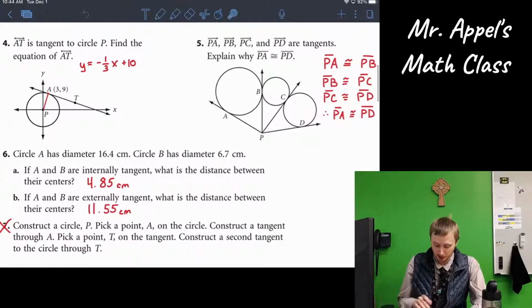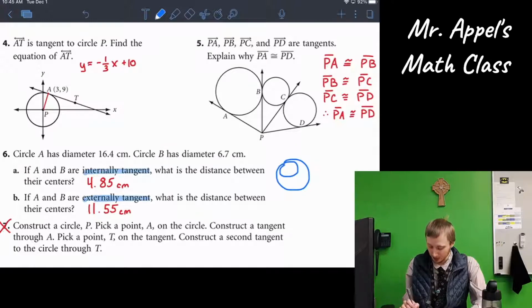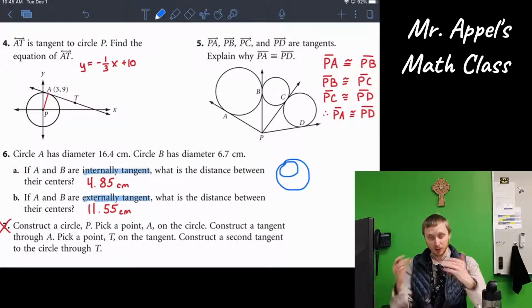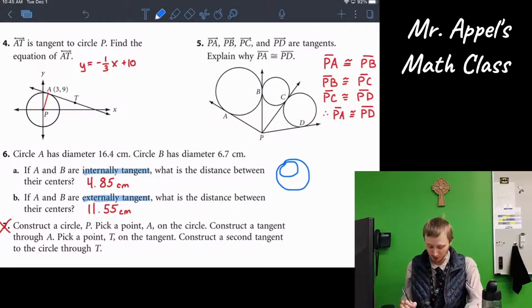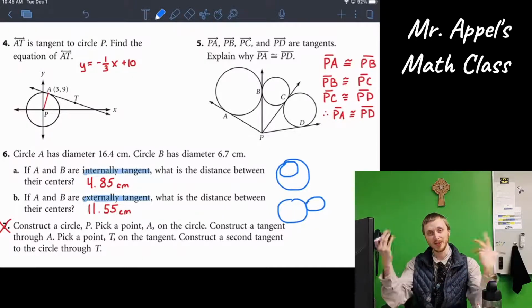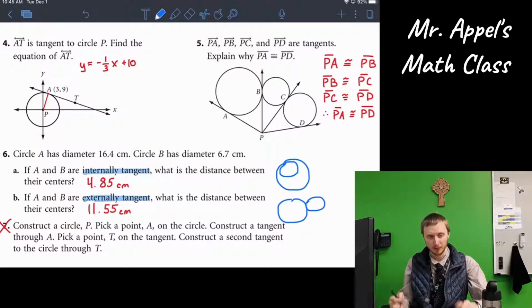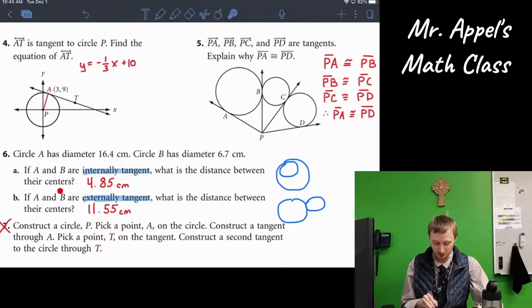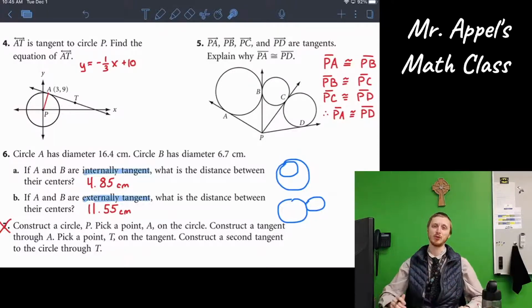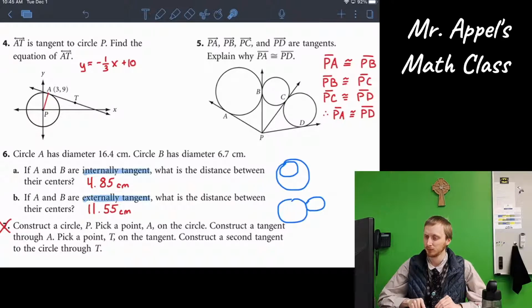And then finally, number 6, making use of internally tangent versus externally tangent. The difference being you have one circle inside the other, touching there, and they're overlapping, so you would subtract, versus externally tangent. They would be outside, touching each other, and so you'd have to add. Rather, I guess you want the distance between the centers, so you'd be focusing on the radii, adding and subtracting the radii would be more accurate.